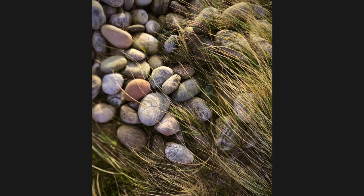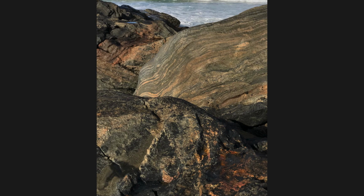This is not one that I shot with the main camera, simply because it would have been too windy to set up the tripod and everything. But I'm quite pleased with how it came out on the iPhone with that little added weird bokeh effect. Over on the Barra, I say we used Vatersay as a little base, but across a 30-second causeway, and you're on the Barra, and you can pretty much drive around Barra in about a couple of hours.